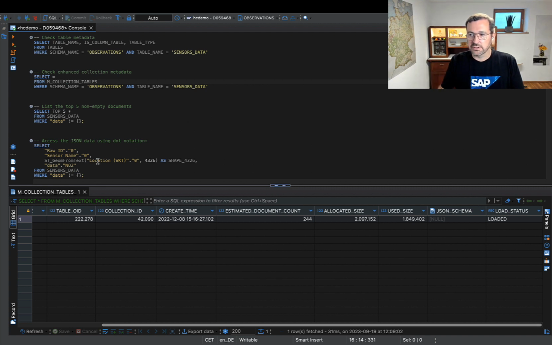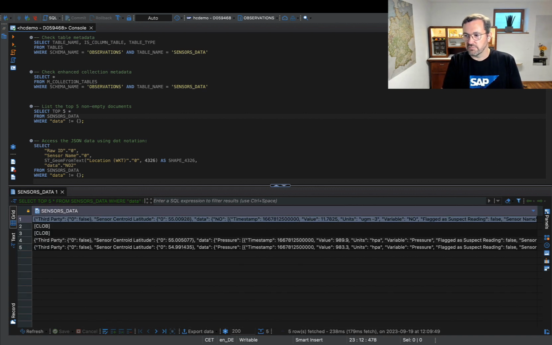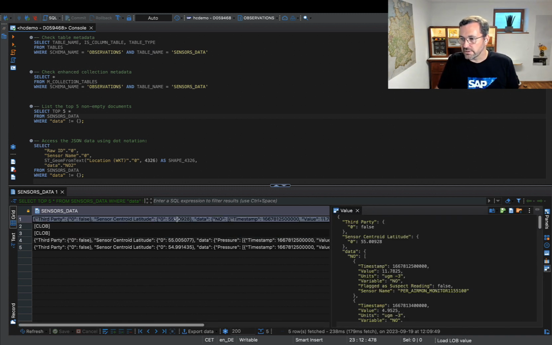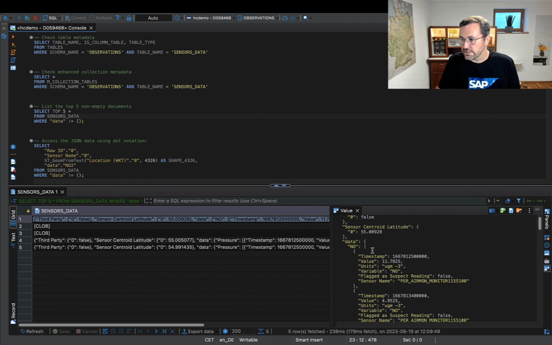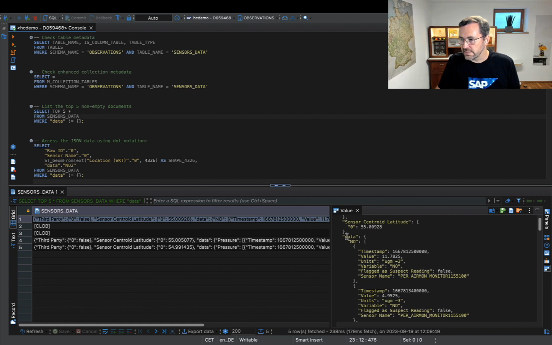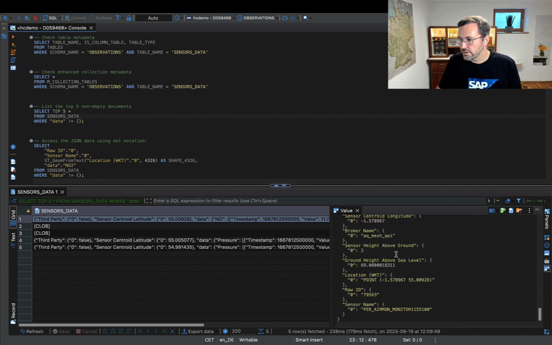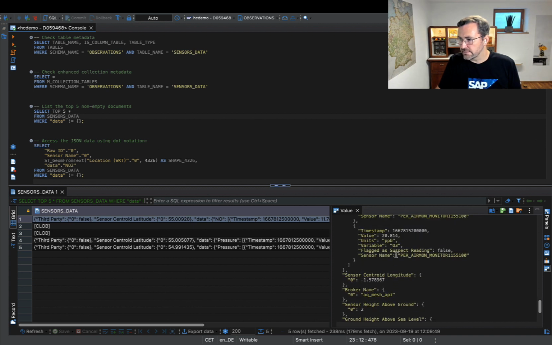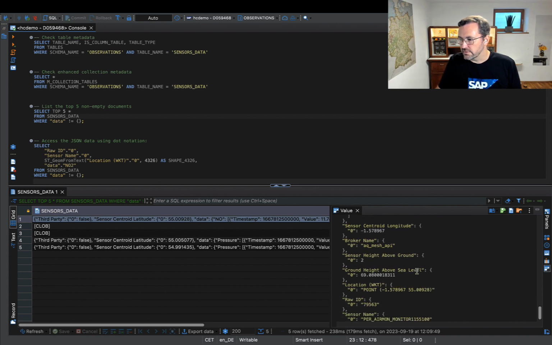Let's look into the actual JSON documents. So by looking at the top 5 sensor data readings, which are not empty, or let me be more precise, it's not sensor data readings, but it's one JSON document per sensor. So it's 5 sensors. What I mean by that, you see it here in the preview. So if we look at that cell, we go into the JSON preview, you see that it's essentially one sensor here, and there is an attribute called data. In that attribute called data, there is an array called NO in that case, where we have all the measurements of the NO level. So there's always a timestamp, there's a value, there are units. If we scroll further down, there's also NOx measurements, there are NO2 measurements somewhere, and there's also information for the sensor itself, like the sensor name or even the geospatial location of the sensor.